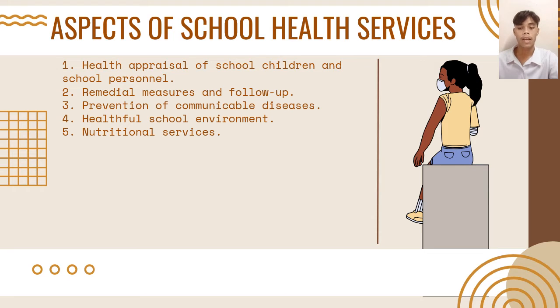The fifth one is the nutritional services. A child who is physically weak will be mentally weak. So the students cannot be expected to take full advantage of schooling. Therefore, the diet should contain all the nutrients in proper proportion, adequate for the maintenance of optimum health. Examples of this are the midday school meals, feedings, applied nutrition program, and many more.